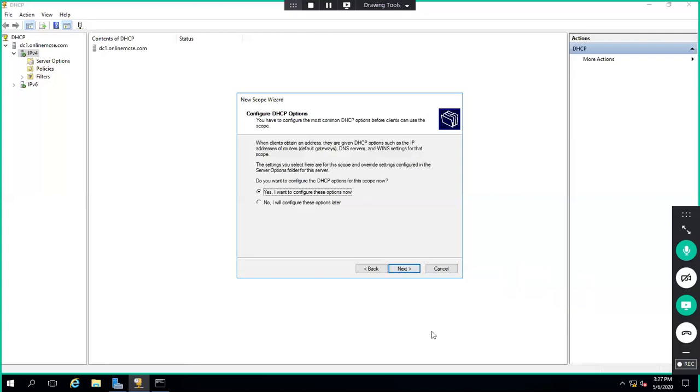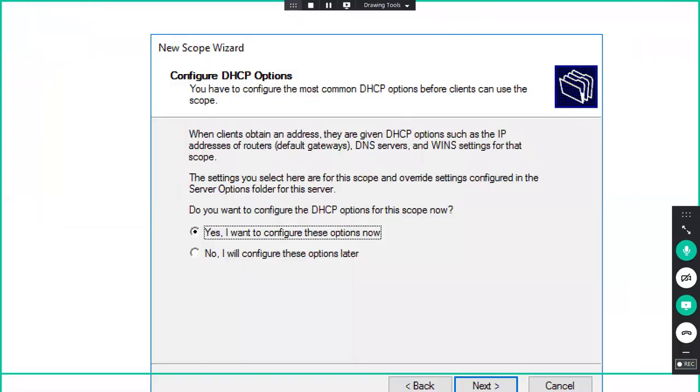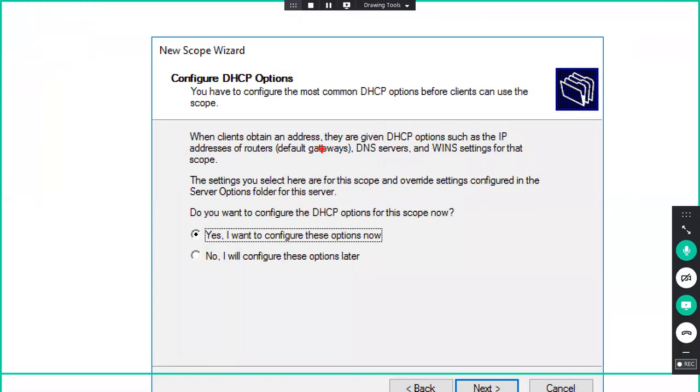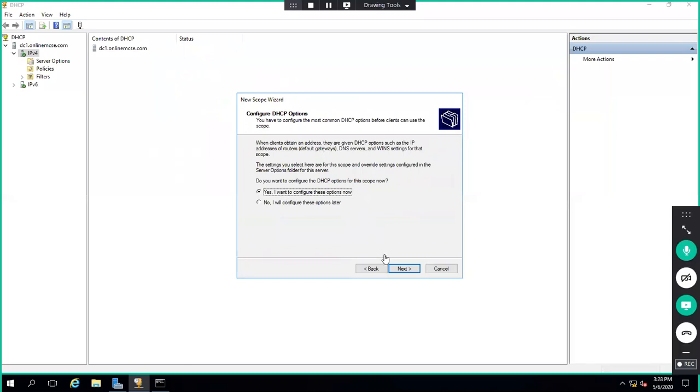Next, the next option it will ask you is related to the range which I have given. From the range, DHCP will give IP. But DHCP is not only for giving IP. We use DHCP to configure IP configuration. So DHCP can also give the router IP, and the DNS IP, alternate DNS. If you have these IP addresses in your network, you have to say yes, I want DHCP to give this configuration to my network. So you have to say yes, I want to configure this scope now.